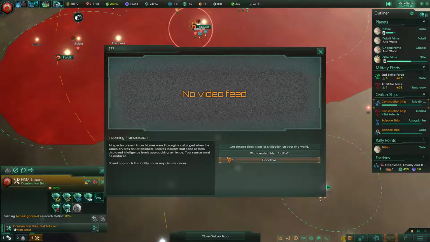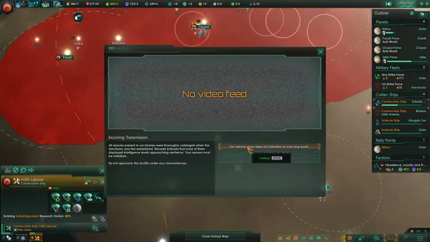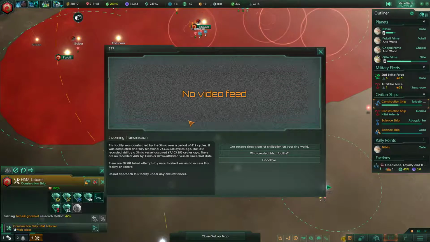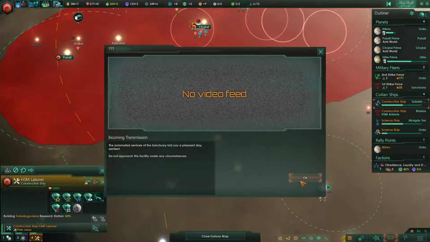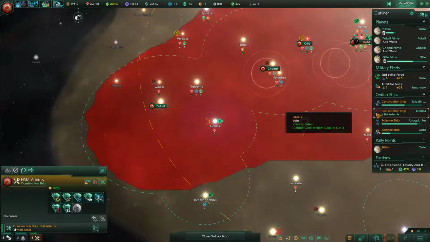The facility was constructed by Xenia over 412 cycles. 64 million years ago. There were 38,201 failed attempts of authorized vessels accessing the facility.